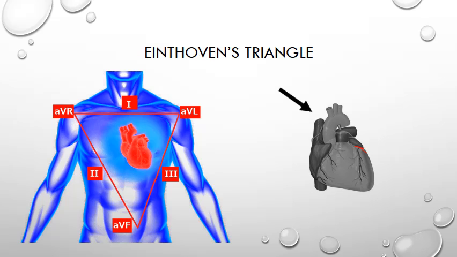And because lead AVR looks at the heart from the top right, all electrical impulses move away from the electrode, which is why this is predominantly negative on an ECG. Lead AVR is often referred to as the forgotten lead. This is because in isolation it is not used when looking for STEMIs.